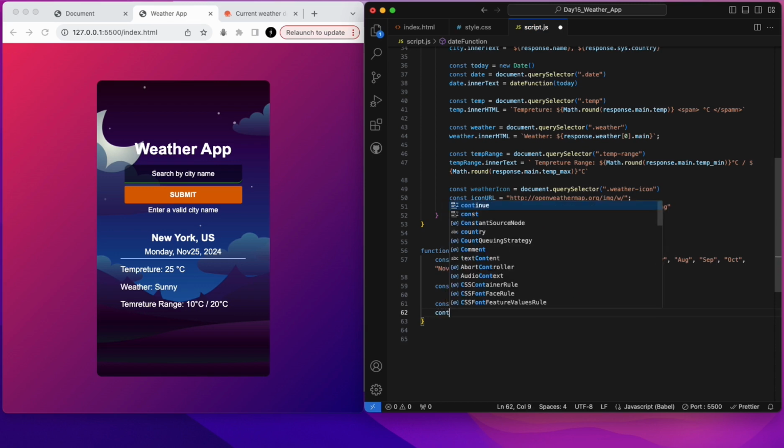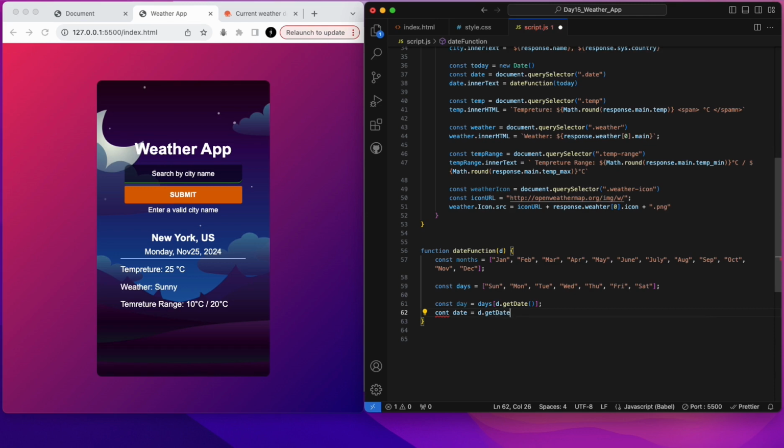And then there will be const date equal d.getDate() and st, and then there will be const month equal months[d.getMonth()], and then there will be const year equal d.getFullYear().